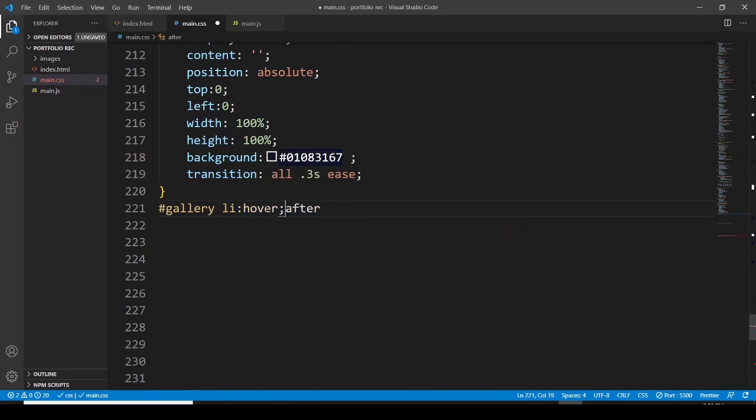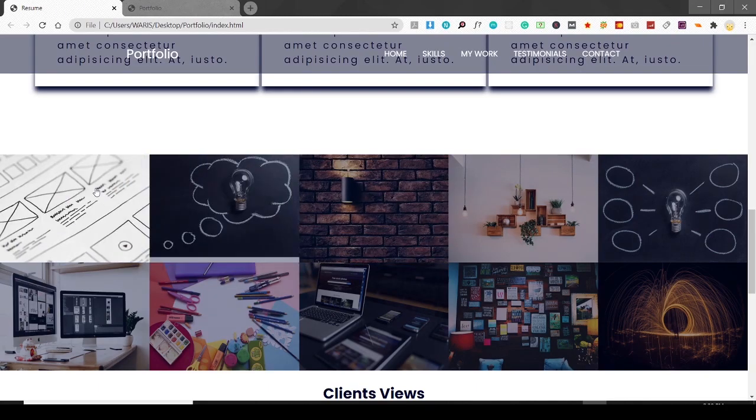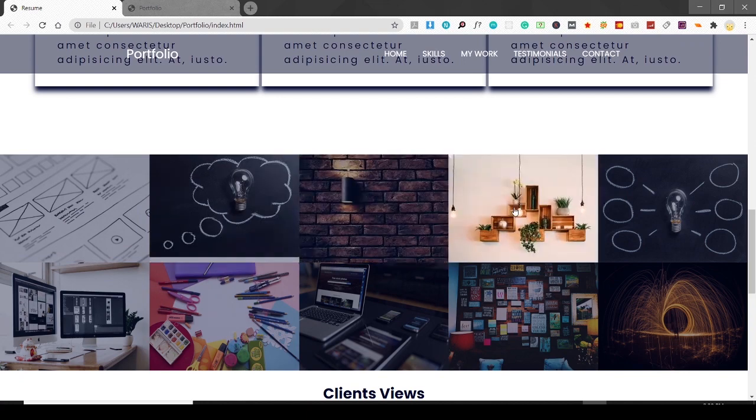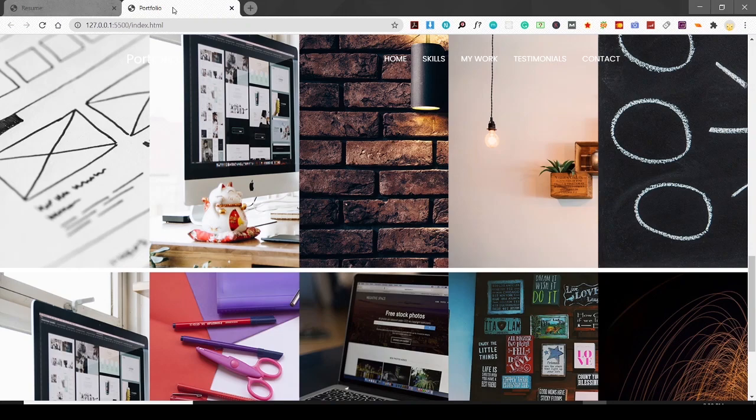Okay, it is this one. Now what we are going to do here, the width is going to be 0. It is going to create a kind of an overlay effect on the image, like, let me show you here in this one. So can you see the effect? This effect I'm talking about.